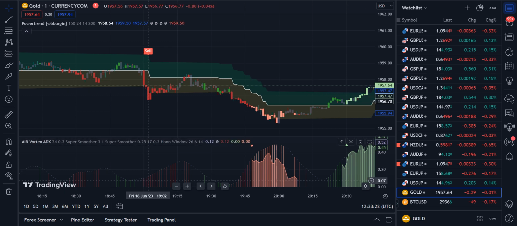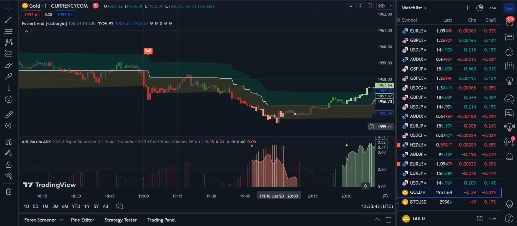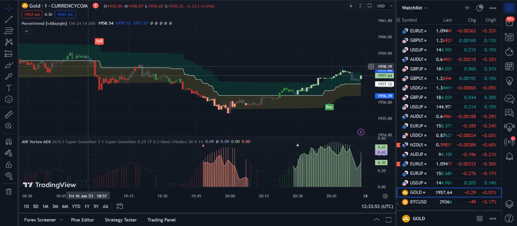Now the third thing is that your market should be making a bearish candle, and that has been made here already. Now the fourth and final thing that you have to look into in your AIR Vortex ADX indicator is that these lines or this area should be filled with red color bars or red color lines. As you can see here, this area is also red, so we will take the entry into the market with the confidence that we are right with the market move. So you can enter into the market for taking the bearish signal, for maximum profit.